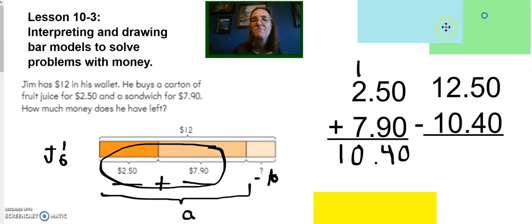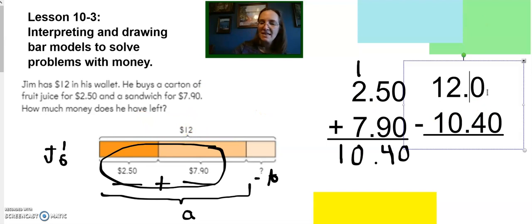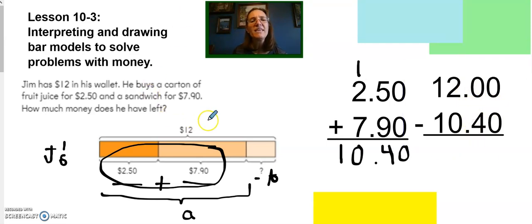If I subtract that from his total amount, I made a mistake here. Did you see that? He only has $12. Now you'll notice I gave him a decimal point here. That's because if there is no decimal point, and I've tried to do this in class this year, you can always assume that it's right there after the single ones, because on this side are the whole numbers we've been working with all year, and this side we have pieces and parts. So now I need to do $12 minus $10.40.